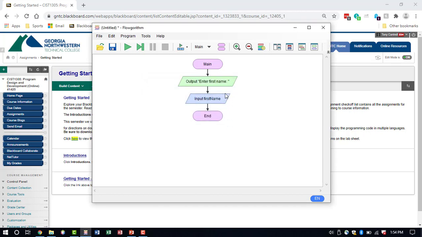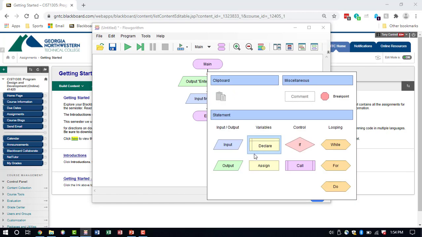So what's going to happen here, once the user sees the enter first name space, you're going to see the insertion point, and it's going to be blinking. And it's going to keep blinking until the user enters in the first name and then hits the enter key. Then it's going to take that and transfer it back into this program. I'm not telling it where to store that. So I've got to go up here and create a variable. So I'm going before this because the variable has to be created before it's used.